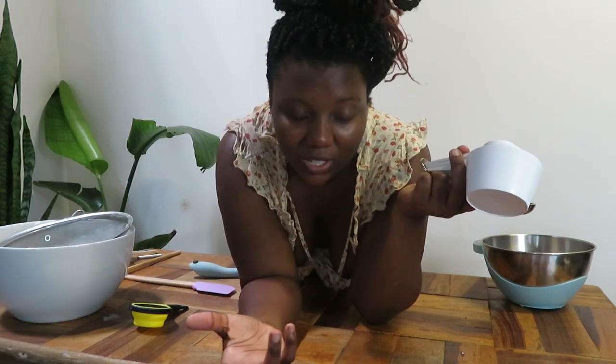Please don't use drinking cups as measuring cups. It's just not going to work out. That's bound to just be disastrous.